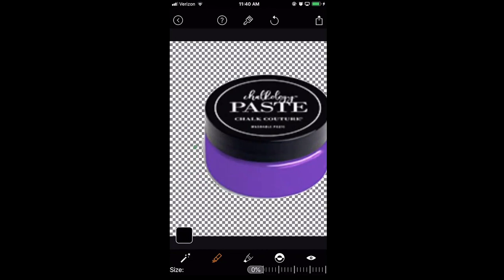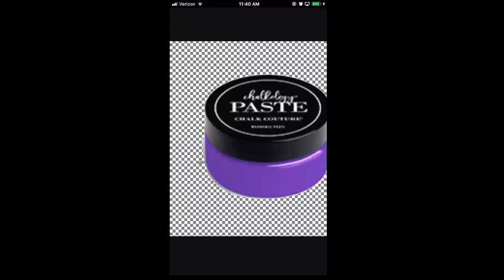Okay, so say you screwed up. I'm just going to show you how if you screwed up. Oh, shoot, I screwed up. At the top here, you see that little half circle with the arrow. Click on it, and it'll go back a screen, okay? So that's how you deal with that.